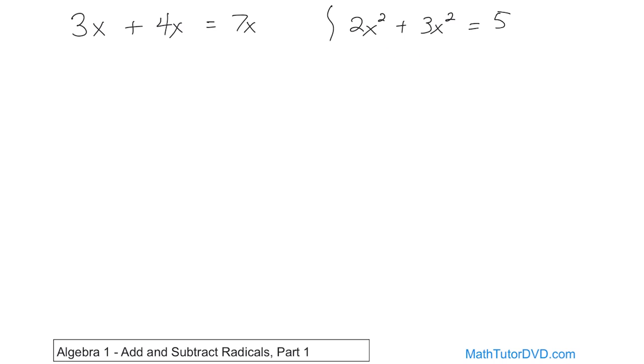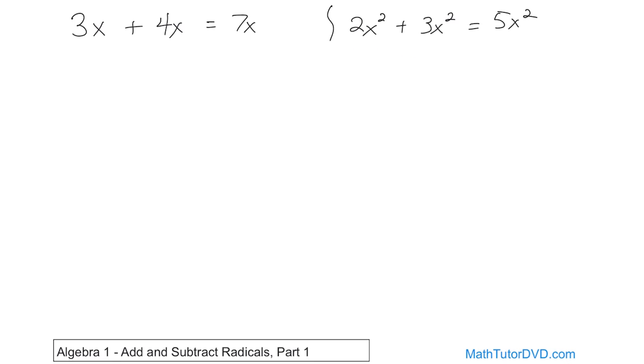5x squared. Now, the basic idea behind this is in algebra, you need to be able to add things that are alike, right? So you can think of this as 3 pencils plus 4 pencils. You can add pencils to pencils, and that'll give you, in this case, 7 pencils. And in this case, it's x squareds, but this could be like 2 apples and 3 apples. The x squareds are kind of like entities. They're things that you're adding together. And so we can add them if they're alike.